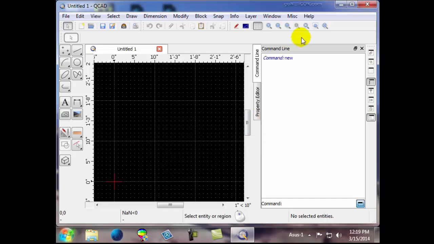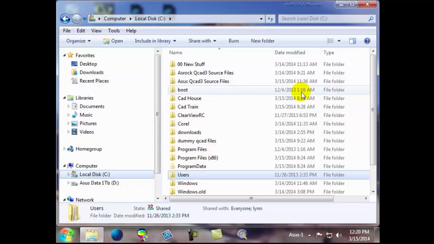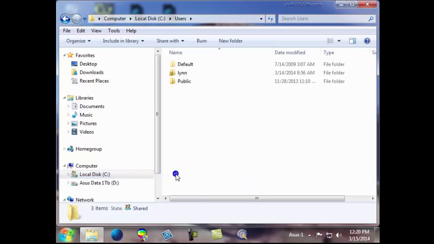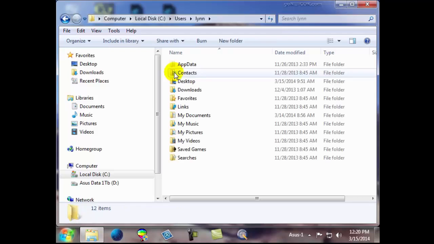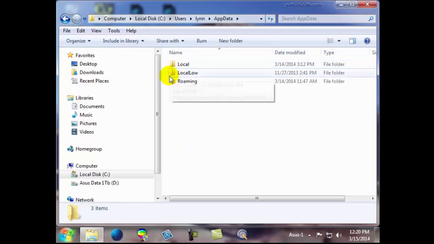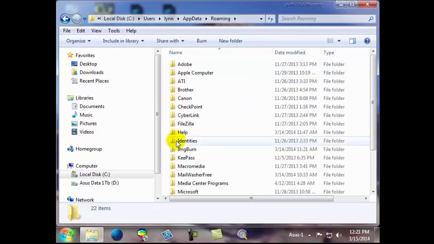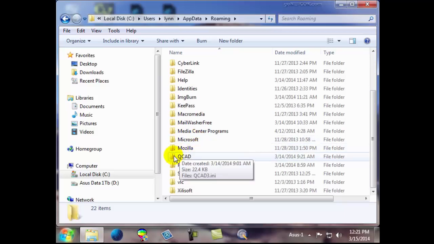So first we'll close the existing Qcad. These instructions are for Windows 7. If you have a different operating system, then you have to find your own way to do this. But on Windows 7, if you click on your local disk, then click on Users, then your username, then Application Data, then Roaming, and go down and find Qcad.